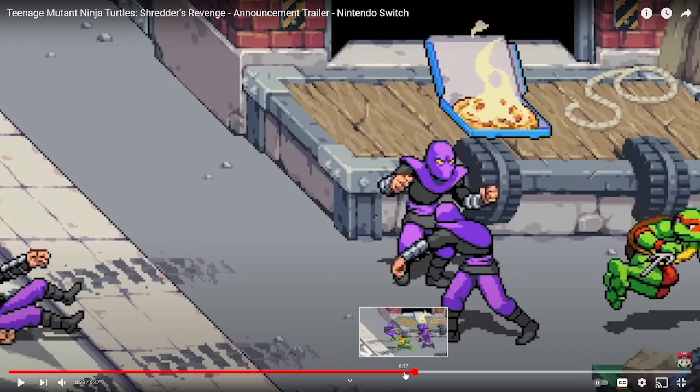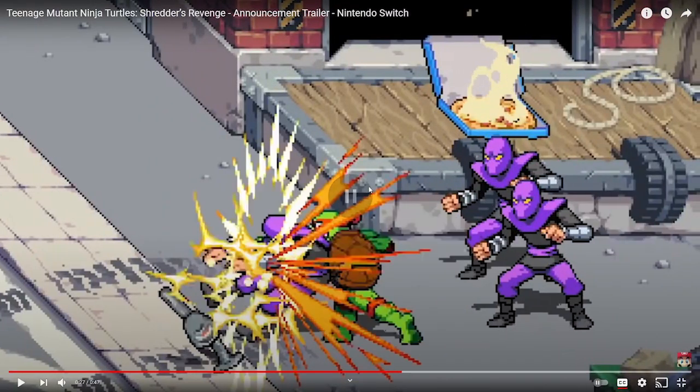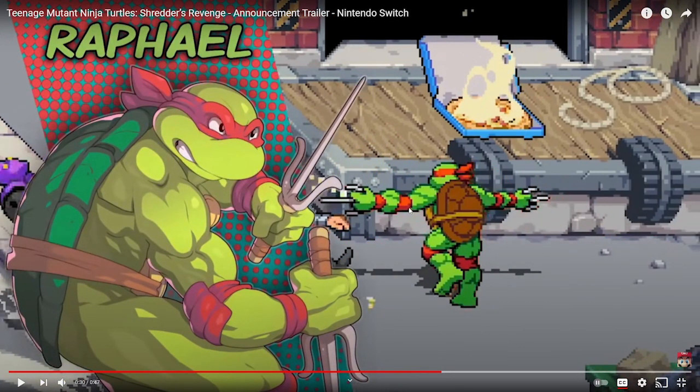So pay attention to Raphael, see what I'm talking about. See, usually there's like a 3 to 4 hit sequence combo from the turtles. Each turtle, I think it's jab, jab, jab, or whatever.